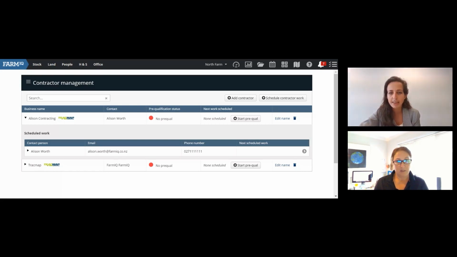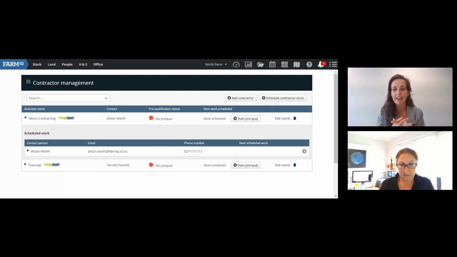I just wanted to quickly go back to Penny's question because I remembered. We're in general looking at the TrackMap integration and how we can better it, because I understand that if what's come through on TrackMap doesn't quite match up with what's in the product inventory, it can sometimes be an issue. It would be easier if we only had to put the product info in and then it matches up with TrackMap. So I'll send that back through to our development team as well, with that bit of feedback too. So Penny, do type to me if I haven't fully answered anything there.